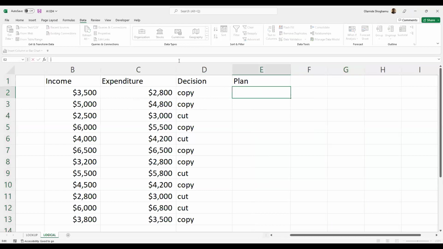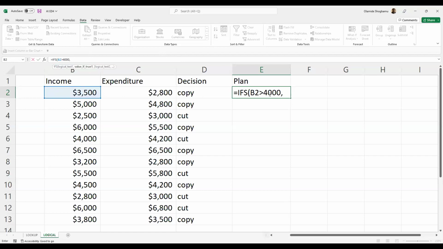So I'll come here. Remember, the function to specify multiple conditions for if is the IFS. So I'll go by saying IFS. Don't forget the equal to sign. IFS is equal to. So you're saying what is the logical test? The first logical test is that if B2 is greater than 4,000, comma, I also want to do if C2 is greater than 4,000.